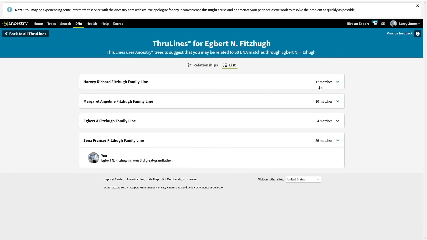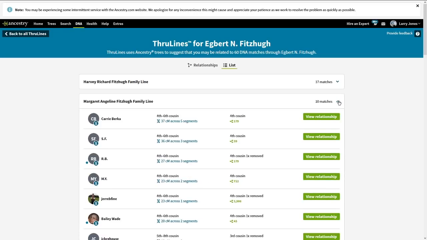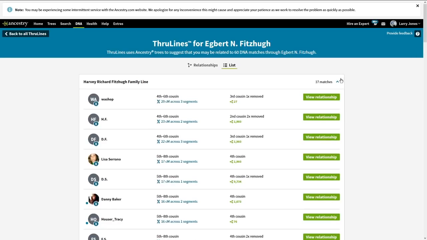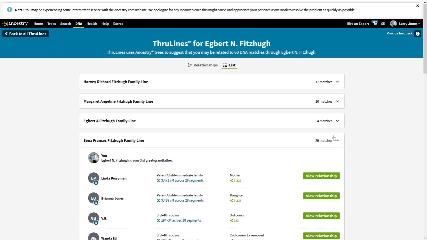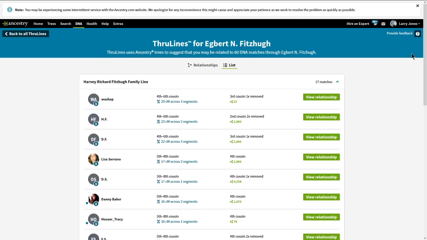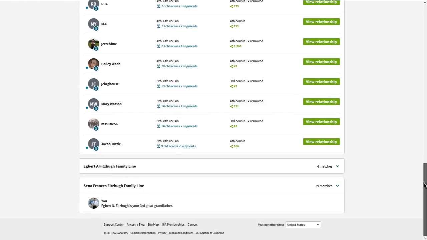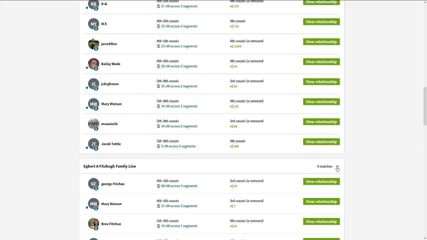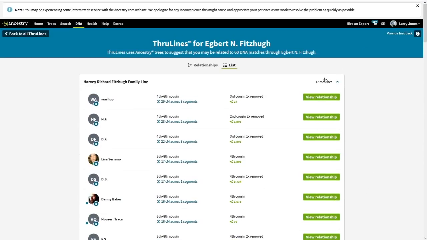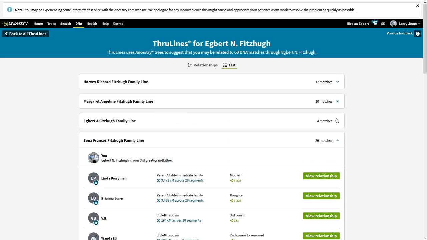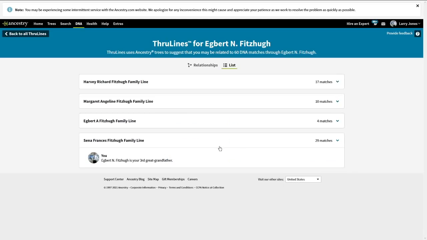All right, now if you're going to expand all of them, I recommend to always do it from the bottom up, because it pushes them down like this, and so you can open them all up without causing the confusion. Because if you open them the other way, then you've got to open it and then scroll down, and then open it and again scroll down. So it's much easier if you work bottom up always. That's just kind of the universal truth when you're dealing with long lists at Ancestry.